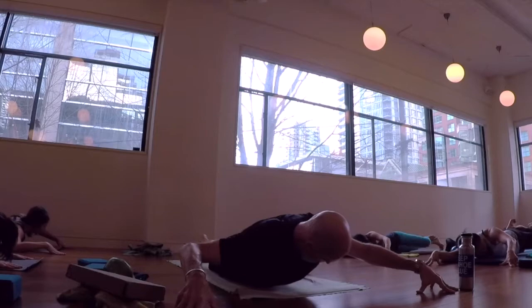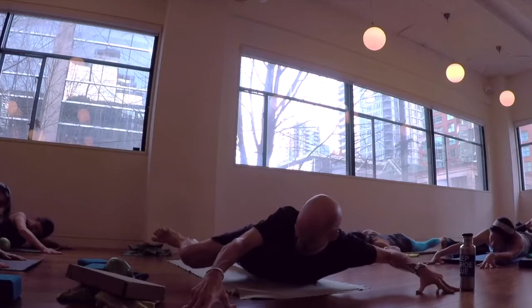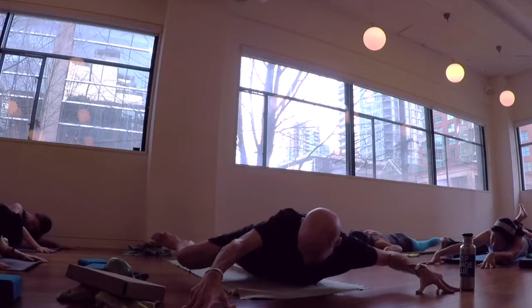Now have that right hip lift up. Have that right knee come up here by the right shoulder. Now have that right hip super close to the mat. Now pulse that right leg up and down. As awkward as it is, pulse her up and down for 1, 2, 3, 4, 5, 6, 7, 8, 9, 10, 11, 12, 12, 11, 10, 9, 8, 7, 6, 5, 4, 3, 2, 1.